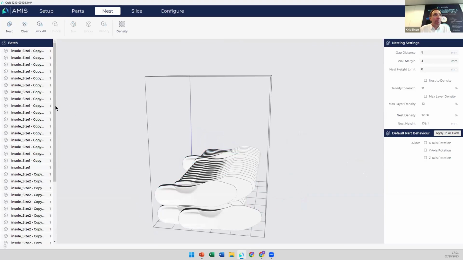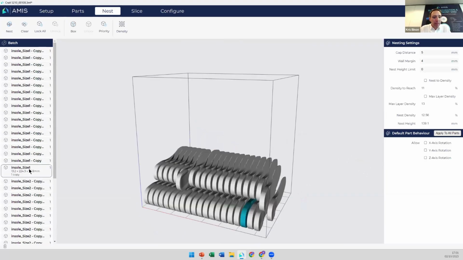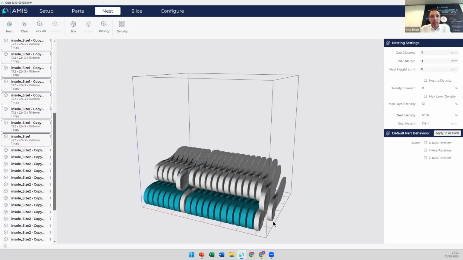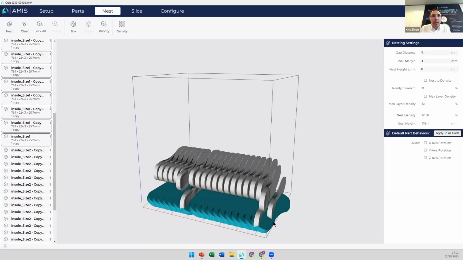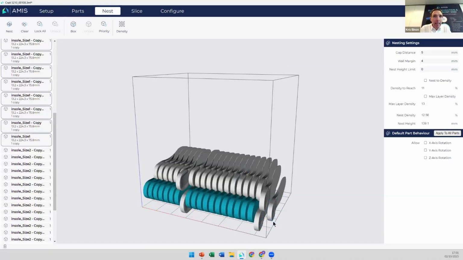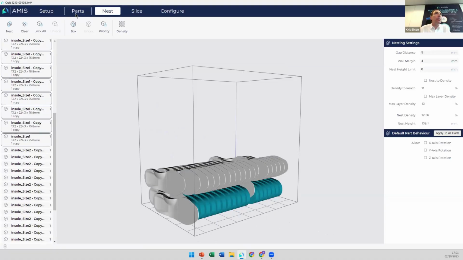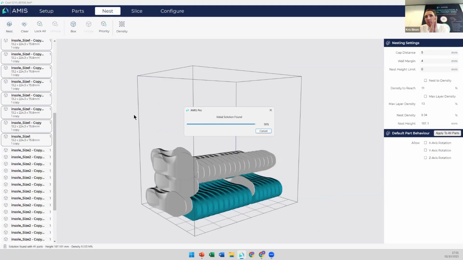Now, in many cases, as I said before, it can be a very good idea to say, like, okay, let me select just half of the parts. Now I just clicked here, half of the parts, approximately half, and let's start rotating them around. And in this case, it's not gonna give us a big difference. Parts, nest. There I go, because they are so flat and because they have really the same size.